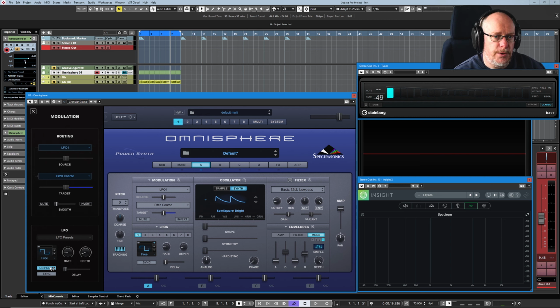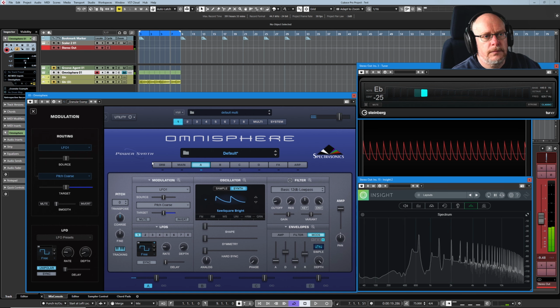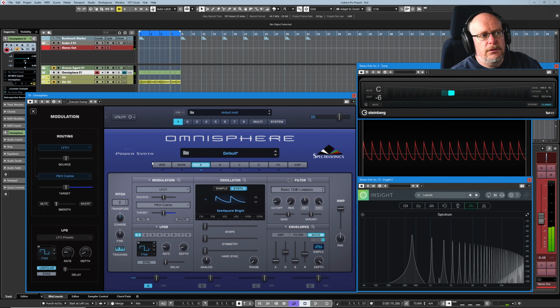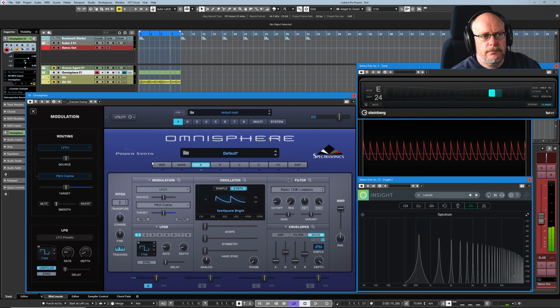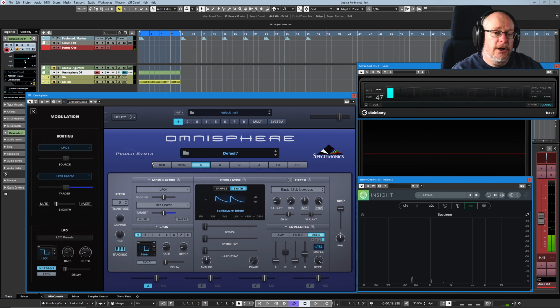Let's have a listen to what the two notes are now. E4 and C4. So on and off. No modulation, C4, modulation, E4. So now every single one of these depth changes is always going to have a positive and only a positive effect on the pitch. It's going to increase the pitch.